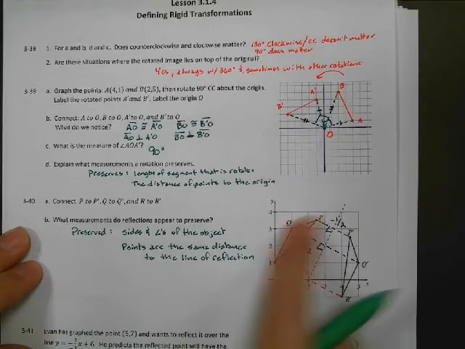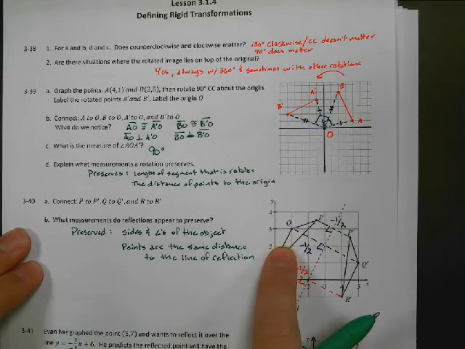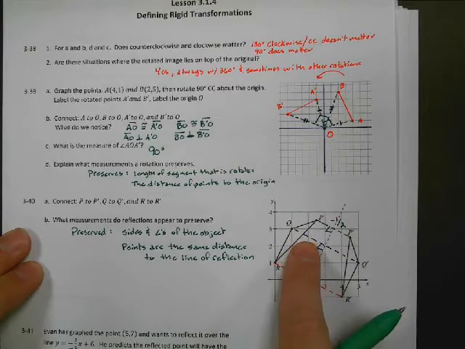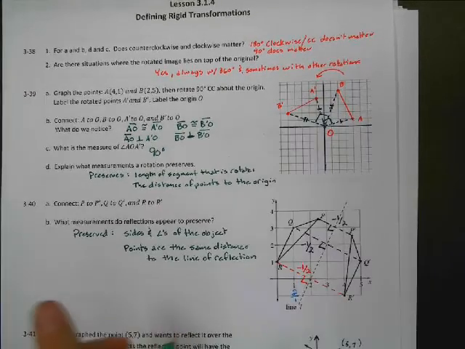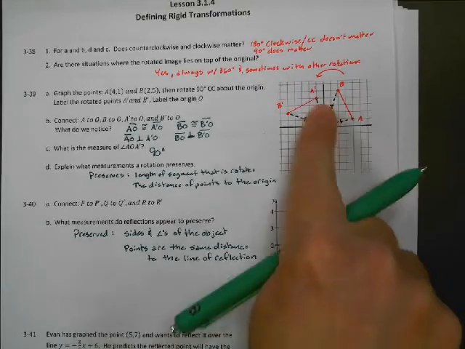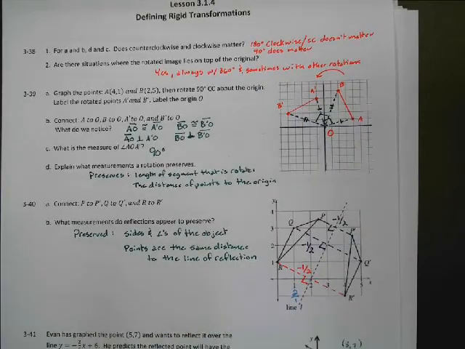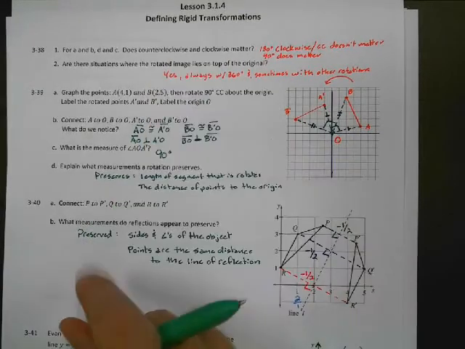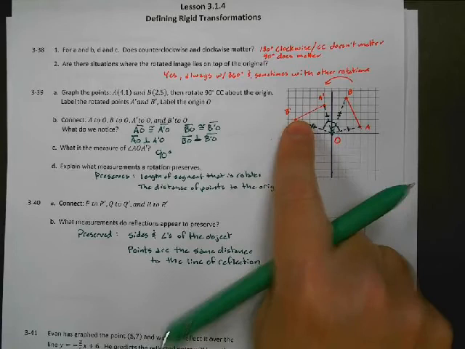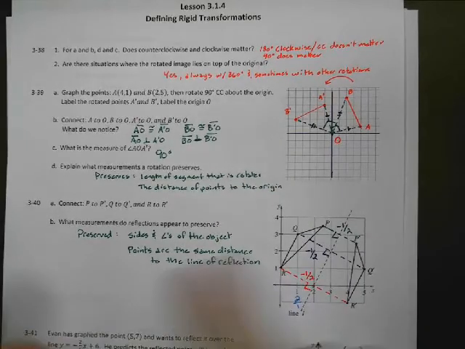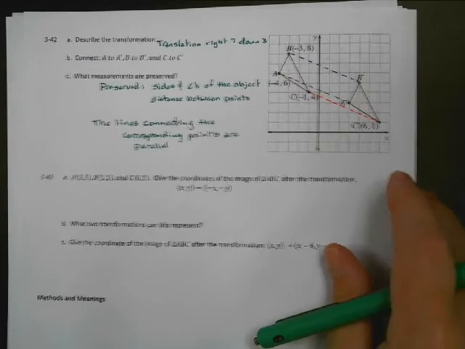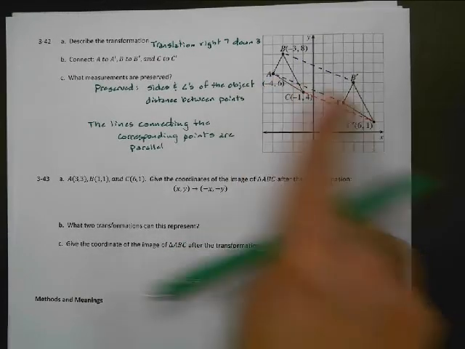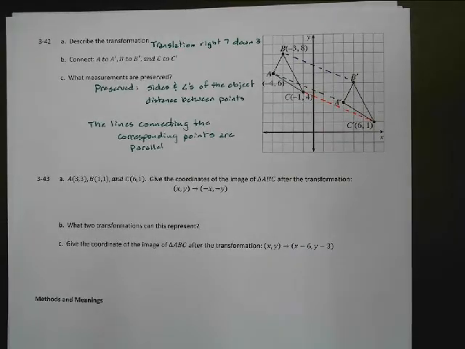And when we had a polygon here, the angles kept their measurements. And that happened on the translation, it happened on the reflection, it happened on the rotation. That's why we call them rigid transformations. Rigid means that when we move it, it keeps its side length and it keeps its angle measurement. So everything that we've done with transformations so far has been rigid because the shapes stay the exact same size.